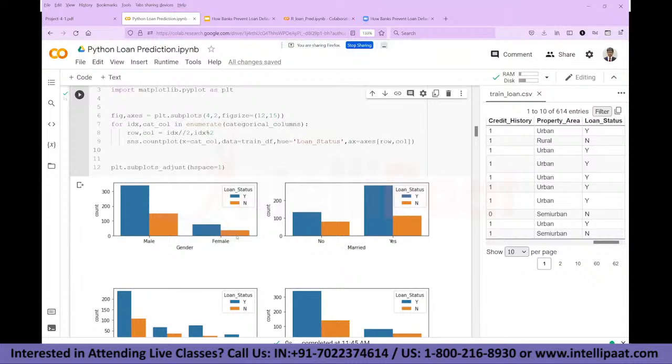But in quantity, my male applicants are higher than the female applicants. So in future, what I can deduce is that the percentage of applicants getting loans is almost the same for males and females, but there are higher numbers of male applicants coming in to take loans than female applicants. That means I need to target cases where I could get more male applicants.